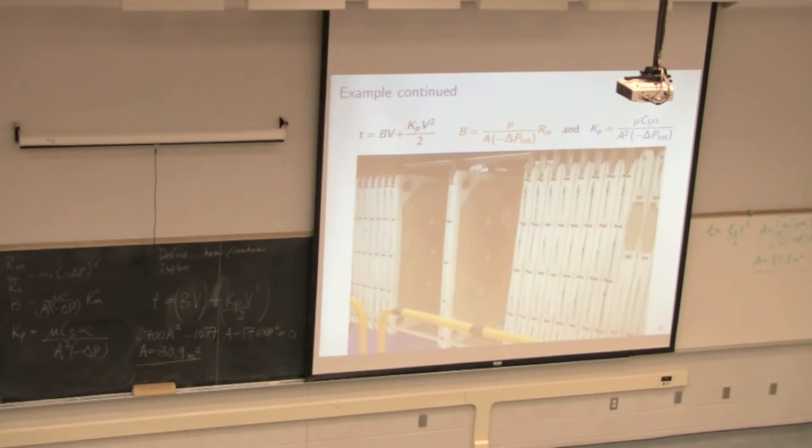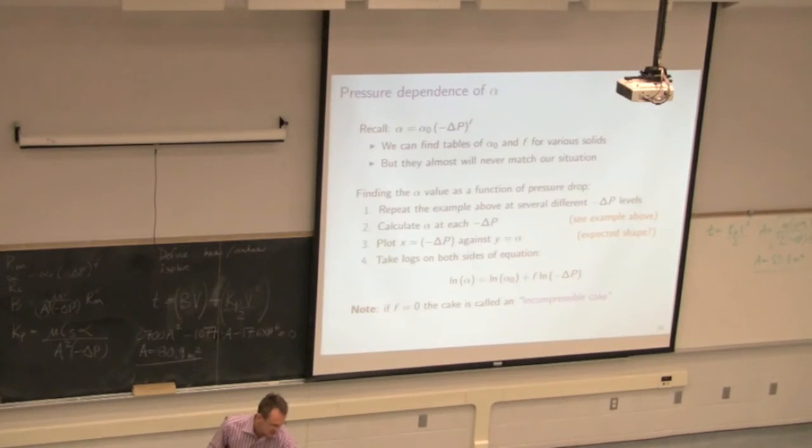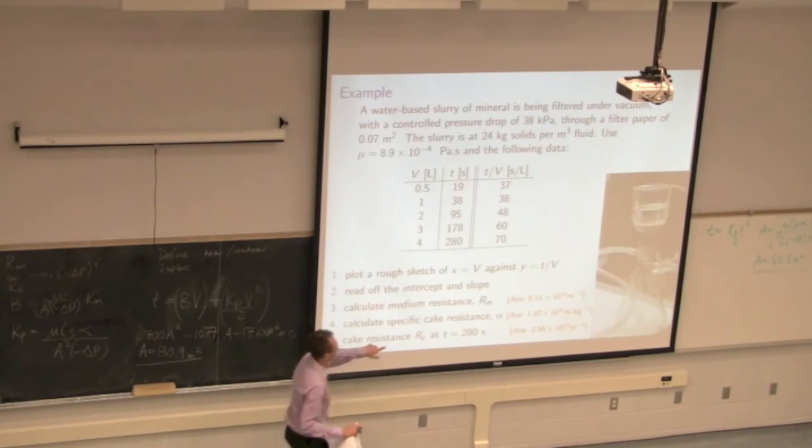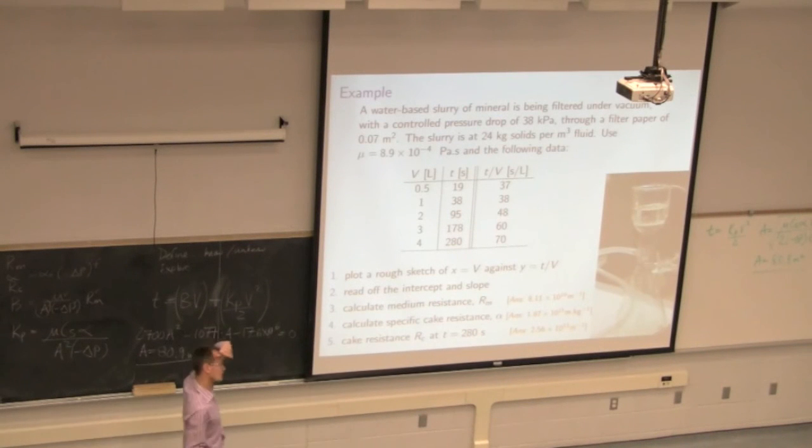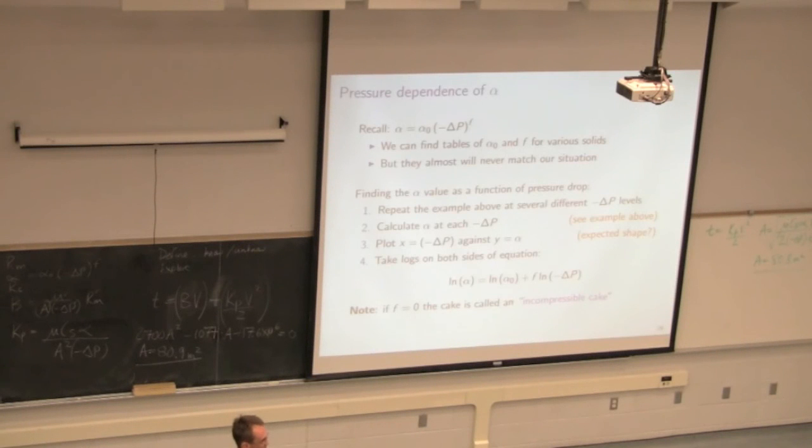Isn't that risky? Because you don't always know that the resistance is really due to the cake. So the question is, this is risky. You don't know how much resistance is due to the medium and the cake. That's absolutely true. But let's go back to this previous example where the medium resistance and the cake resistance were comparable. Rm and Rc were comparable values. But notice what slurry concentration we're using: kilograms of solid per meter cubed. Very, very low slurry concentration. Now take that up by an order of magnitude, and your cake is going to be the only resistance that really matters. Okay?